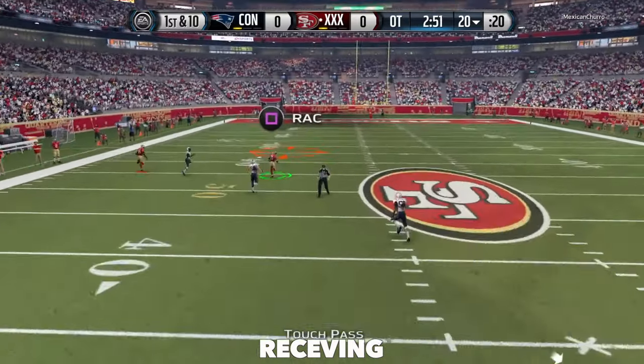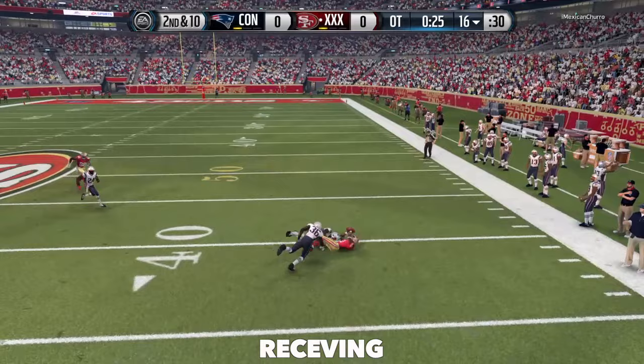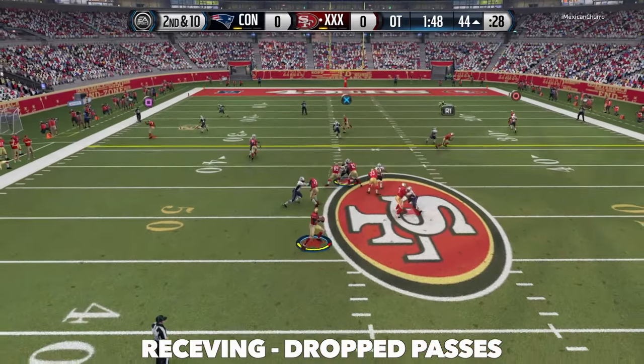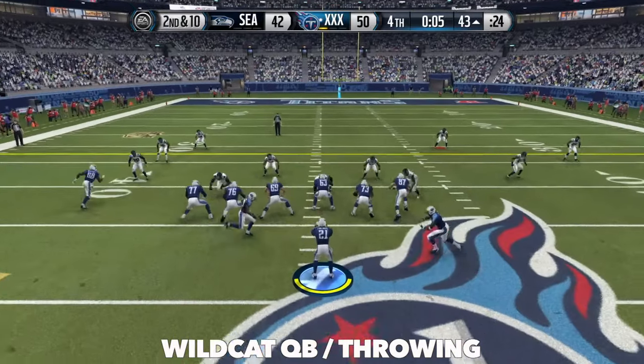Marshall Faulk was still able to pull this off every now and then, but it was nowhere near as consistently as LT was. LT was able to catch in traffic, he was able to run routes, he was able to send it deep. He dropped maybe I'd say like 4 or 5 passes, but they were all stuff like that you just saw. Crazy coverage, getting hit right away.